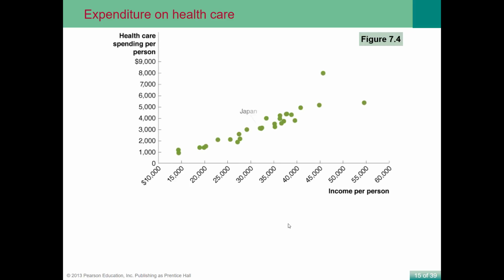So, healthcare spending per person. In the United States, the income per person, if you look there, is about $45,000, $47,000, but the spending is over $8,000. So we are off the line, an anomaly on this line that seems to be pretty in line with the spending per person. But does that relate to the additional cost because of behaviors? Does that relate to the fact that we demand more services because we have a market-based system, so that we're outspending because the opportunity is there and we have a third-party payer system?